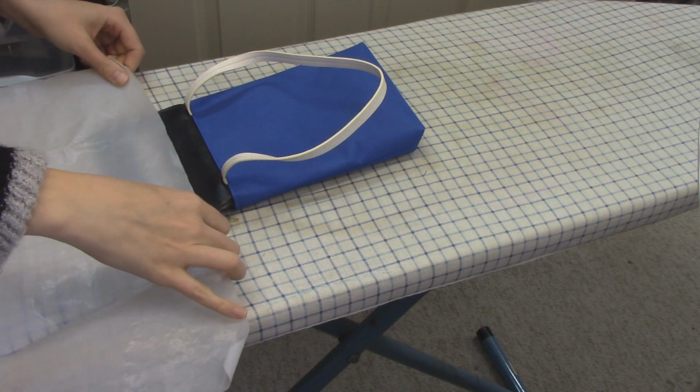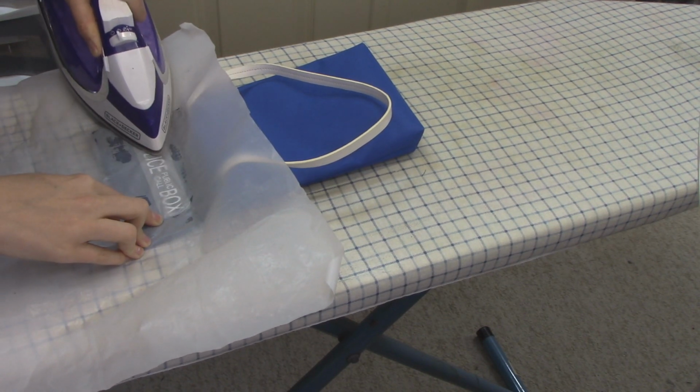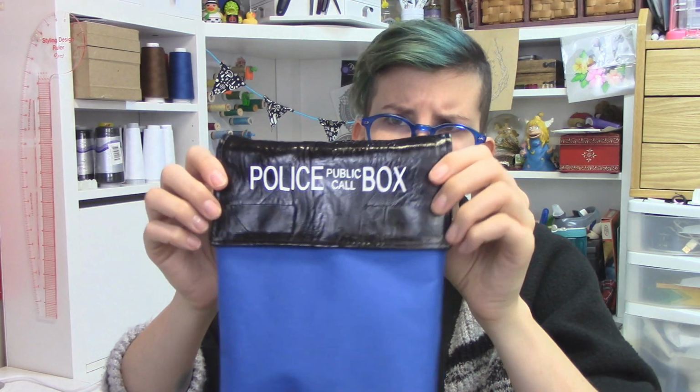I figured there might be an issue applying the heat you need to get the heat transfer vinyl to stick, because the vinyl fabric is also very plasticky and can't take much heat before melting. But again, it just made this shiny and it just looks wrinkly or whatever, but I'm not upset about how the bag came out. It just gives the vinyl a different finish, and at least now I know for sure for the future.